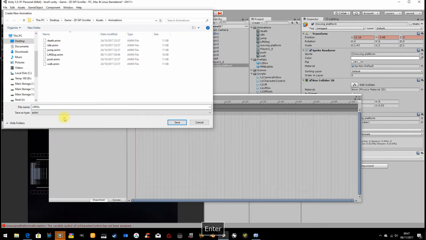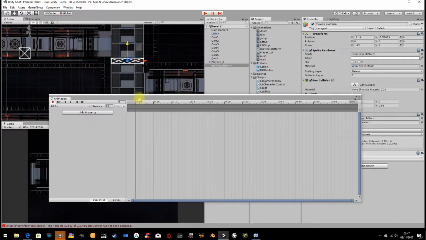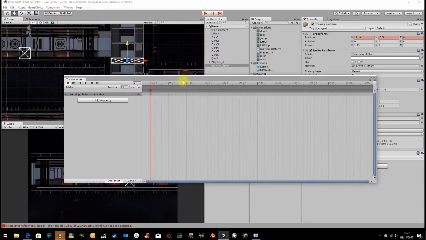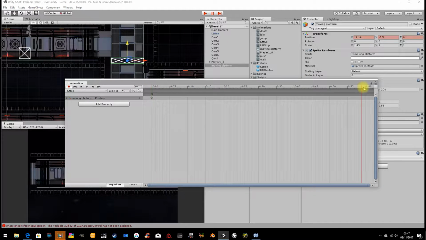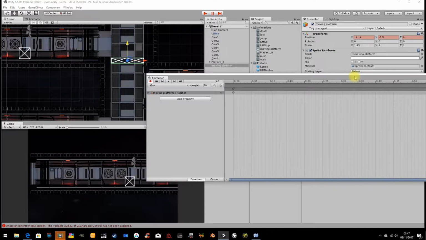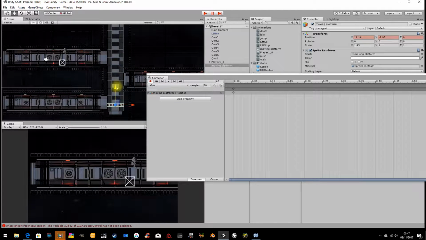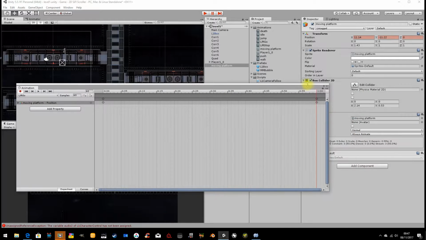So lift go. Again, we want to remember this position here. So we'll move it there. So this is its starting point. And then I'm going to move forward in time to say 1 second. Now we'll make it a bit slower after we've positioned it. And I'm just going to move this down on the y-axis to about there, and Unity will have auto created a second keyframe.